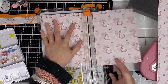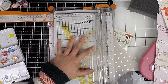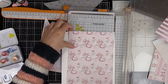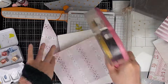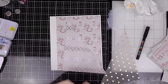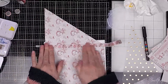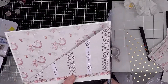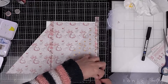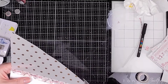Now moving on to my next page, which is again inspired by the product play — I'm creating a window type thing where the flaps open up to reveal the part underneath. Because it moves, I'm adding my paper to the middle and then adding these triangles to either side. I'm using washi just like you would for a journaling tip-in and trimming it off, so there's washi on both sides — as it opens and moves you've got full washi on either side with no sticky bits or backs showing. I do the same with the other side, sticking washi on either part and checking that it folds nicely in.